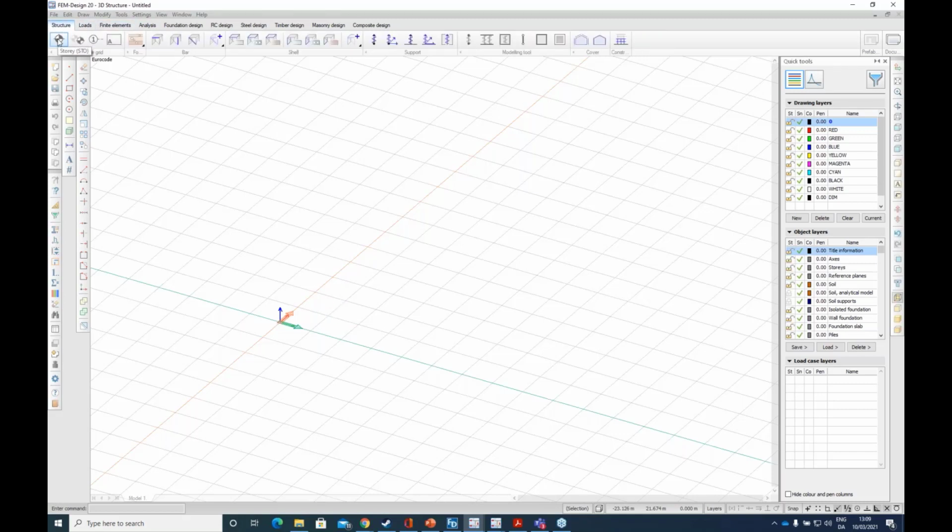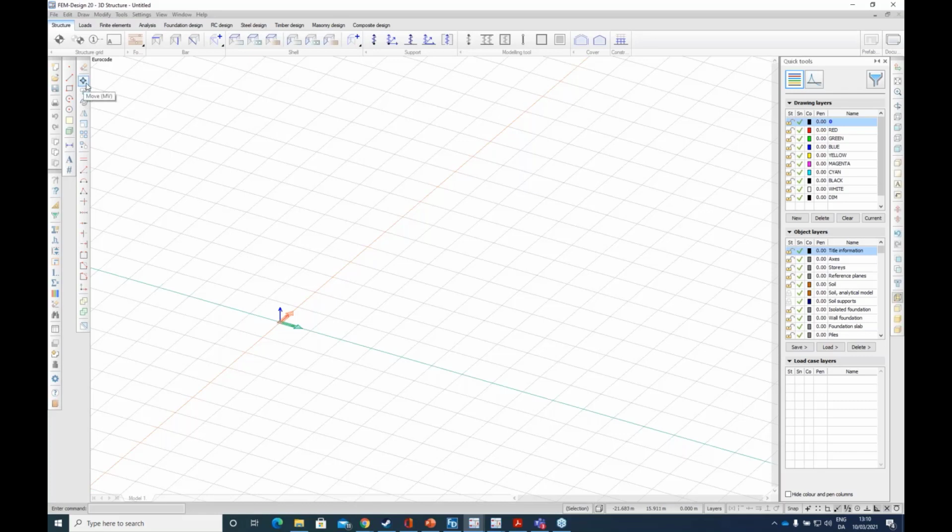Of course, in the structure tab, again, moving from left to right in a flow, you start by defining your structural objects from stories and axis to bar elements, shell elements, support elements, and specific modeling tools for FEM-Design. In the left side of the screen, you have your CAD tools, which help with modeling and drawing your structure.